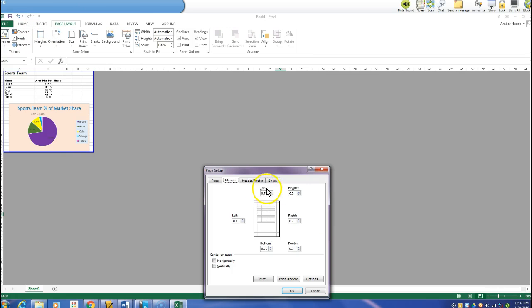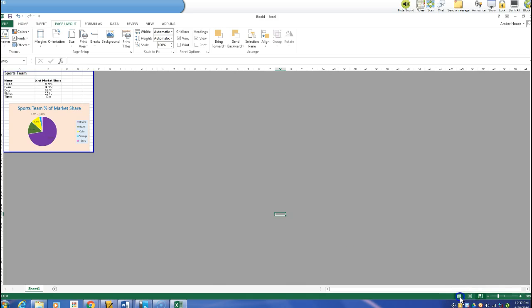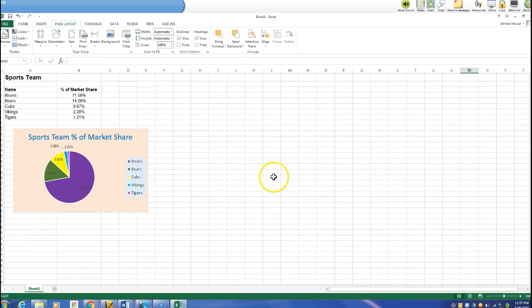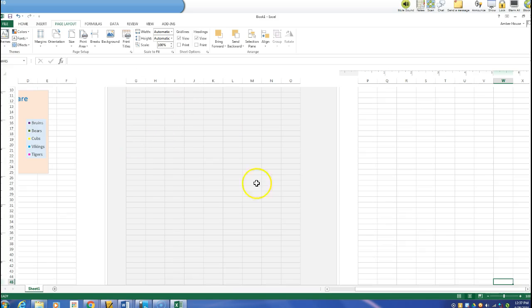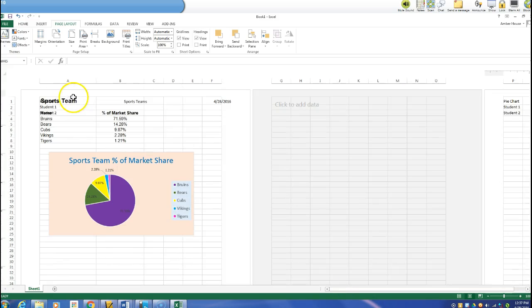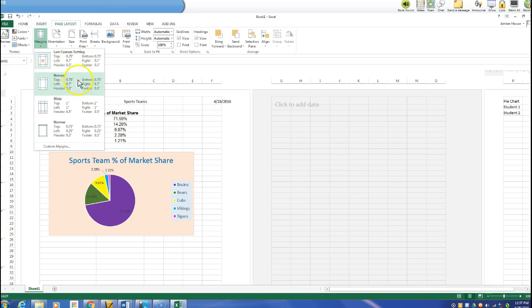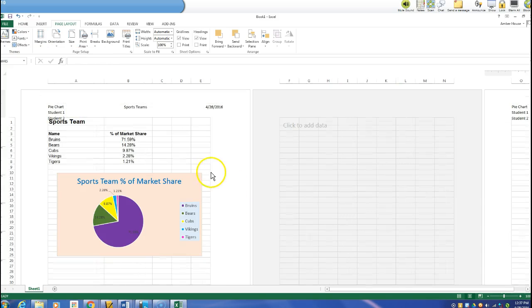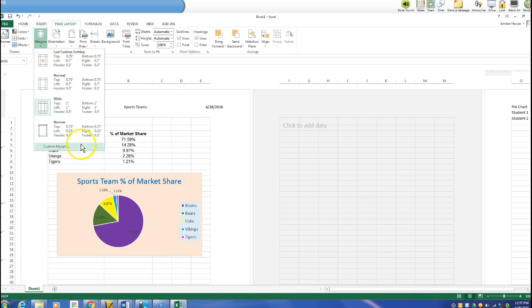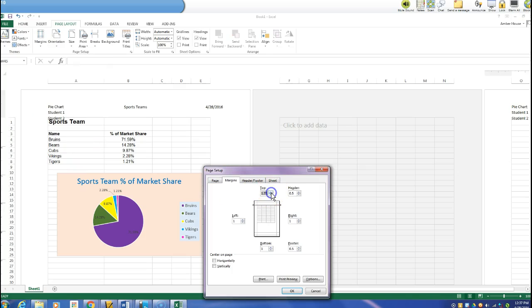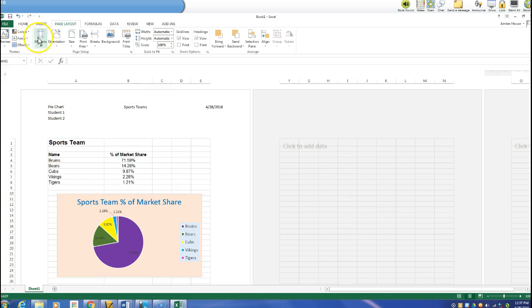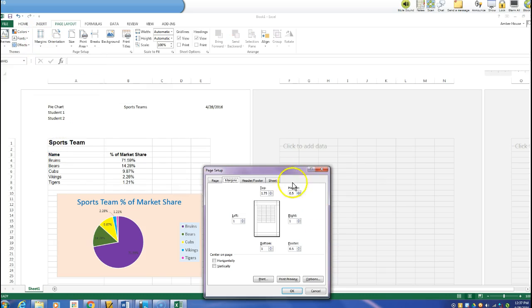I always struggle with this smidgen. Now you can see it. Okay, so you're probably so much better with this than I am. There we go. So what you have to do with the margins, it throws me off because I don't usually have a header. The header is 0.5, the top margin is 1.75, so you have adequate room for your header.